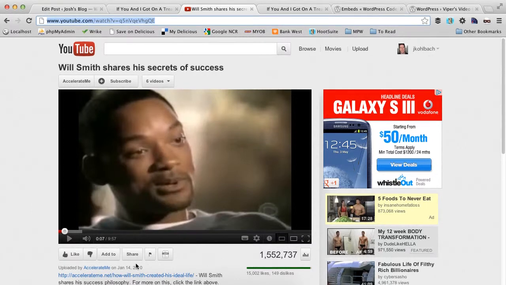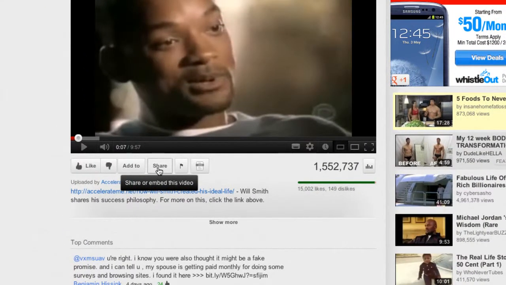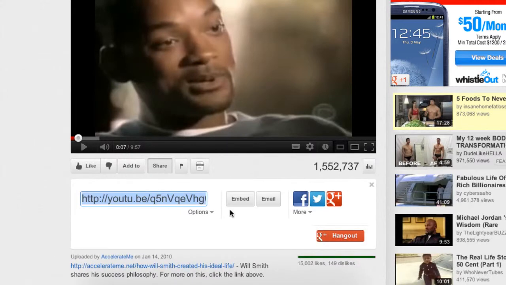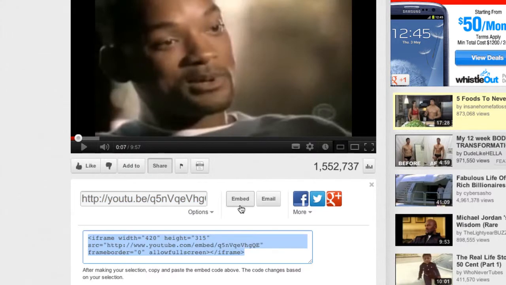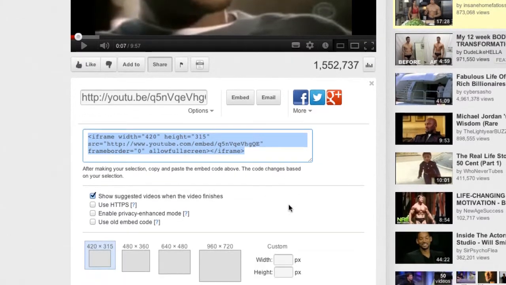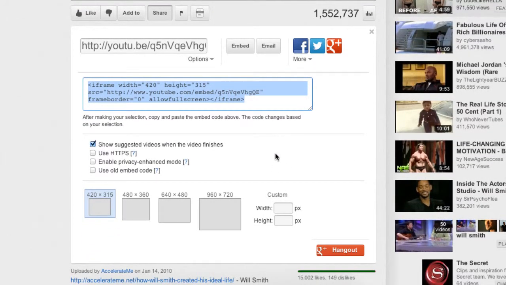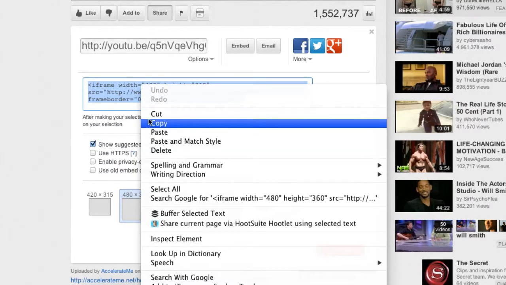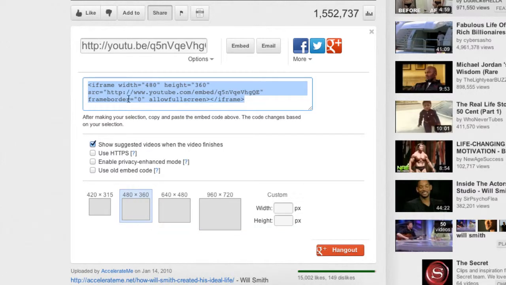So the second way you can do it is if you click on this share button and then click on embed, and you'll get this on a variety of other video hosts like Vimeo and some of the other big ones. You can choose the size of your video and set a bunch of other options there, and then just copy the HTML code that they give you.